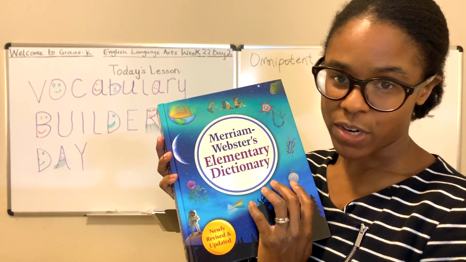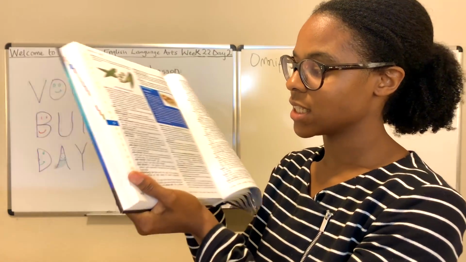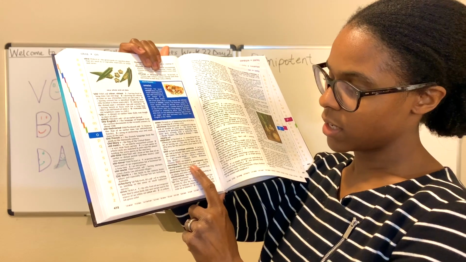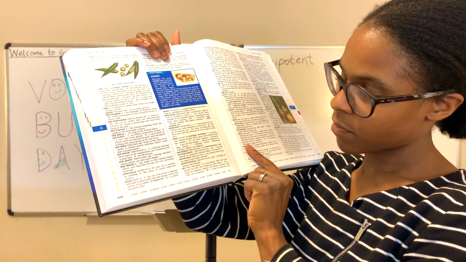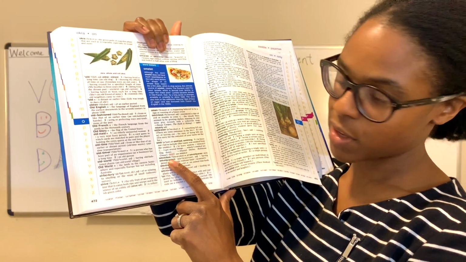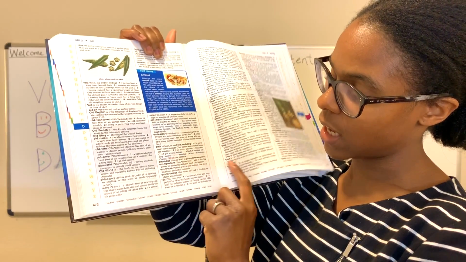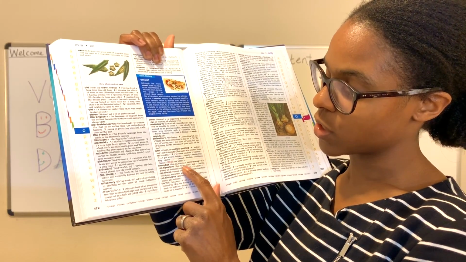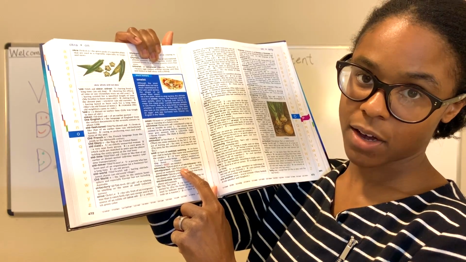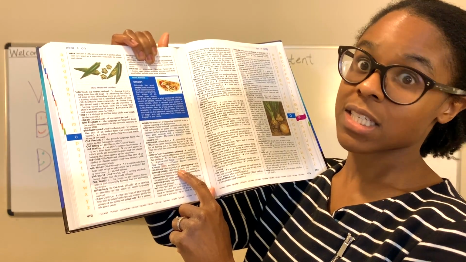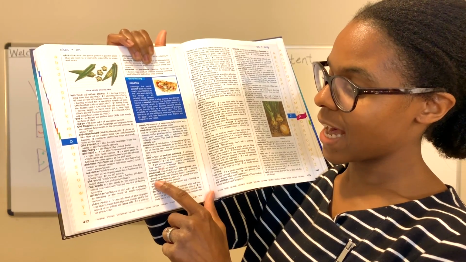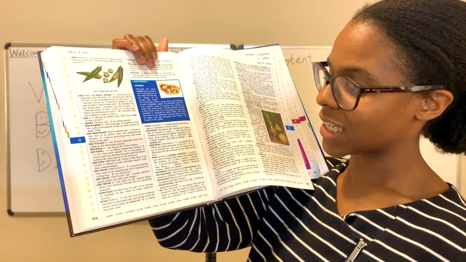We're using our regular dictionary, Merriam-Webster. It's been a delight. We're grateful to have it. And here we have omnipotent, and it looks like the accent doesn't have to be placed on the O. It can take the schwa sound. So instead of being omnipotent, it could be almost like the schwa to the short E sound. Omnipotent. Okay, it is an adjective, and it means having power or authority without limit.